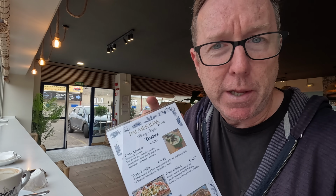It's been one of my complaints over the years here in Spain that the quality of breakfasts, the standard of breakfast in this country, is not really up to scratch with some other places that I've seen. Of course, living here on the outskirts of Madrid, that's the case, but if you go into the centre of Madrid nowadays, you can find decent places that do decent breakfasts. And as we saw here, you've got some specialties on this menu as well if you want to have avocado on toast and all of those fancy things, or eggs on toast.